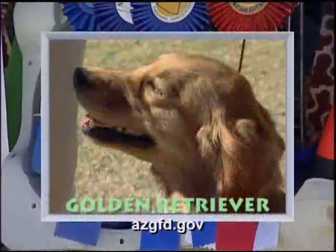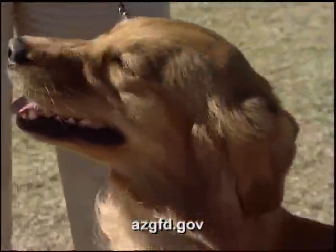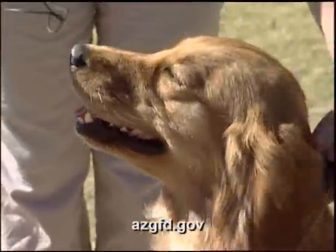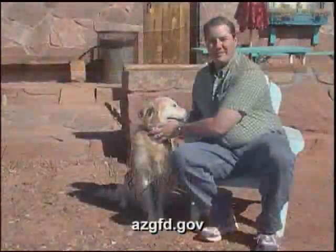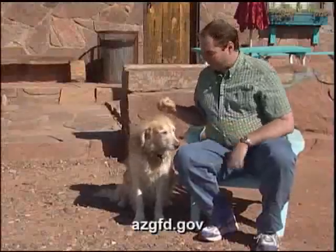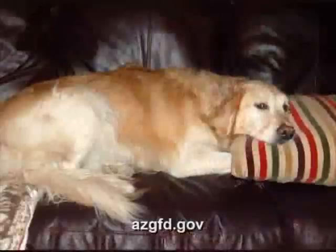The Golden Retriever, with its intelligence and eager-to-please attitude, is one of the most popular breeds in the United States. As the mascot of the Wildlife News television program, Dixie is always there to steal the scene, if not the whole show. For Game and Fish TV, we're on the road quite a bit, and I love traveling with my good buddy Dixie. Today, Dixie, come back. Man's best friend, I tell ya. Most times, though, she can be found in her favorite repose.